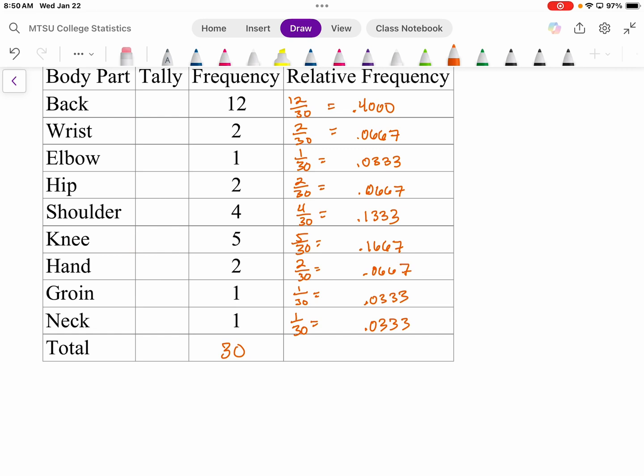So here's our little relative frequency table. And again, we're going to practice doing this later on, more by hand of the whole process, unless you draw the graphs. But the key thing is knowing the difference: a frequency table means I'm dealing with counts. A relative frequency table means I'm dealing with proportions. I'm dealing with percentages. And that's a big deal when we go to display our data.